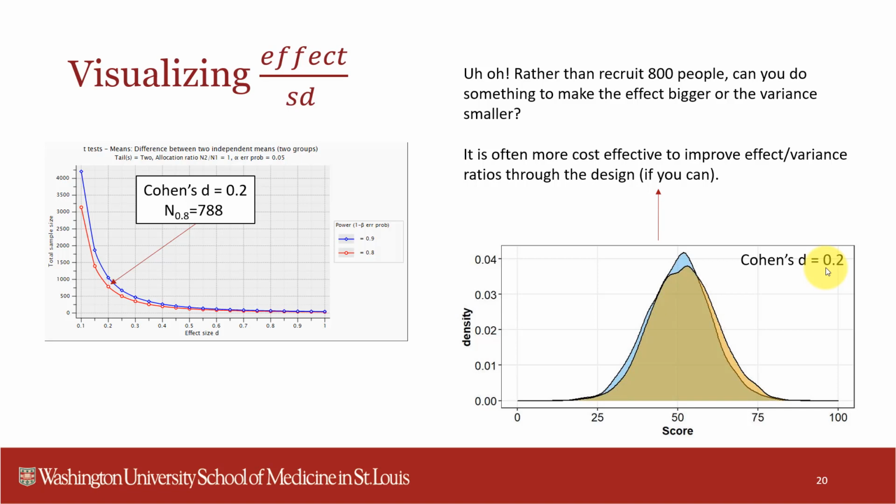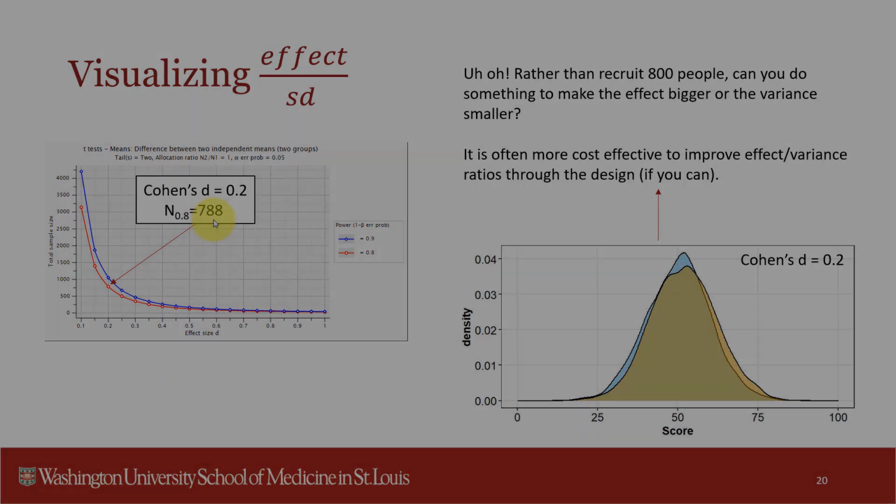Certainly it's going to be more cost-effective to increase that effect size or reduce the variance if we can through our experimental design. However, we also have to be realistic, and those things aren't always under our control. So if the best of our evidence and reason tells us we are trying to study something that is quite small, we might just have to bite the bullet and figure out how we can get a big enough sample, or we have to move on and decide we want to study a different question.